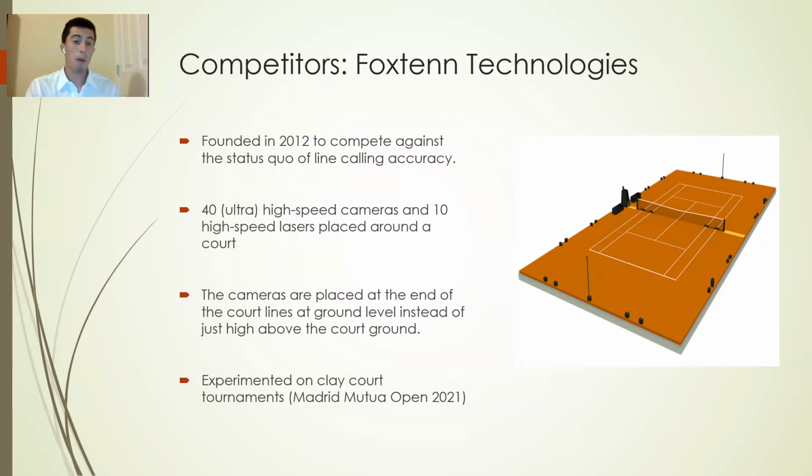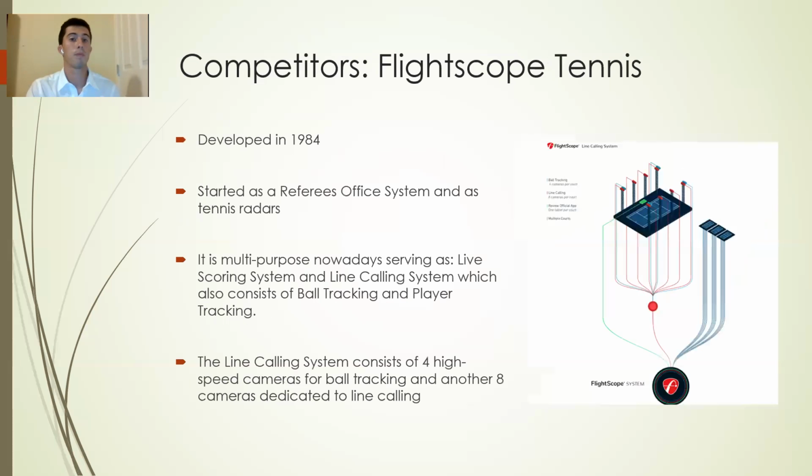They were tested this year at a clay court tournament, which is interesting because the Hawkeye technology was never used on a clay court tournament. Tennis players say that on clay, you can actually see the mark of the ball, so you don't need the Hawkeye technology, which would only create more controversy around it. So Foxtenn was used at the Madrid Open, which is a clay court tournament. It was kind of a new thing for tennis this year.